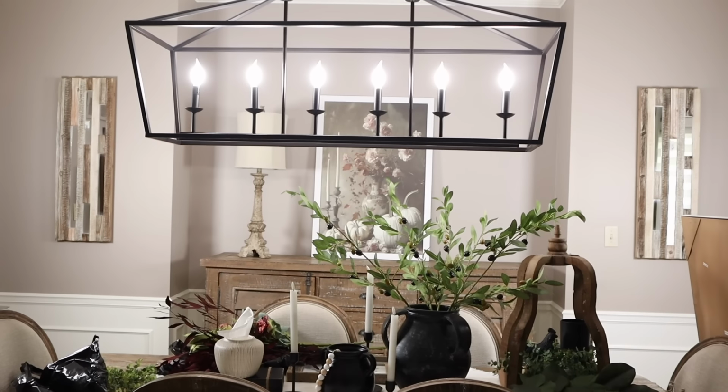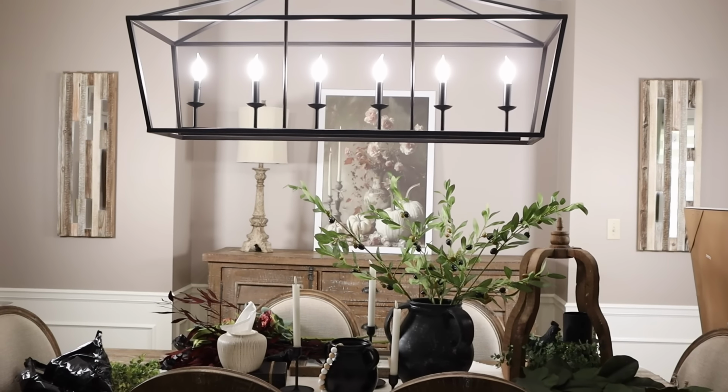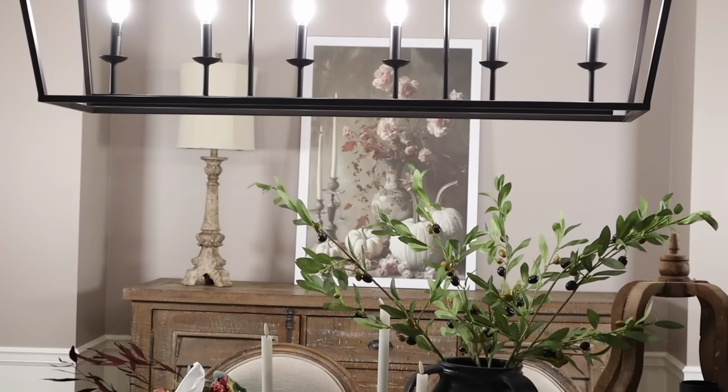All right, we got our hutch pushed back, and here starts the decorating and a little bit of a dilemma that I'm having. So this picture right here is the star of the show and what I was basing my whole, like, how I wanted to decorate for fall here in the dining room. I feel like when I walk in the front door, you guys know I have this big light fixture here. I feel like it's blocking the view of it. And so I'm having second thoughts about it being here on my hutch.